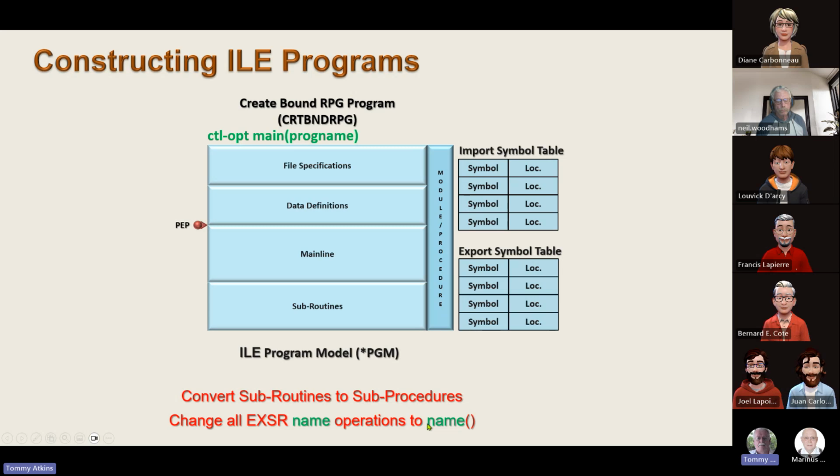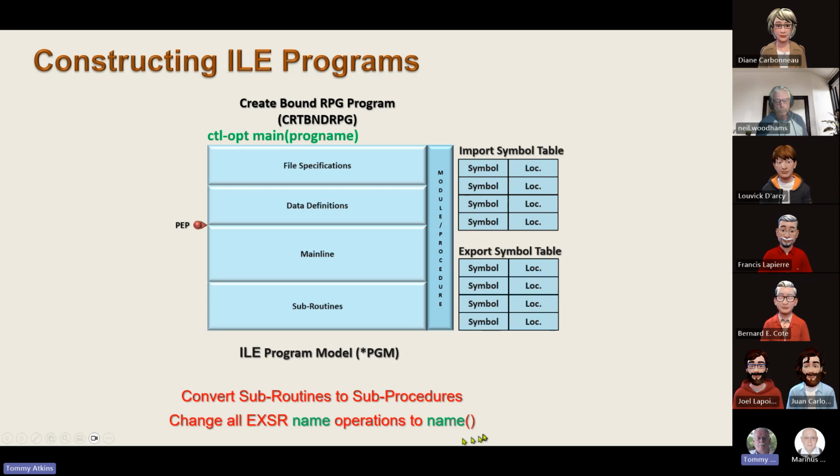This is a shorthand of CALLP in your freeform ILE. You know, in freeform ILE, there are certain opcodes you can leave out. This one, where you just use the name and brackets, indicates that you're calling a procedure. You could type CALLP name brackets, but you don't need to. CALLP can be left out because the ILE compiler recognizes this as a call to a procedure.